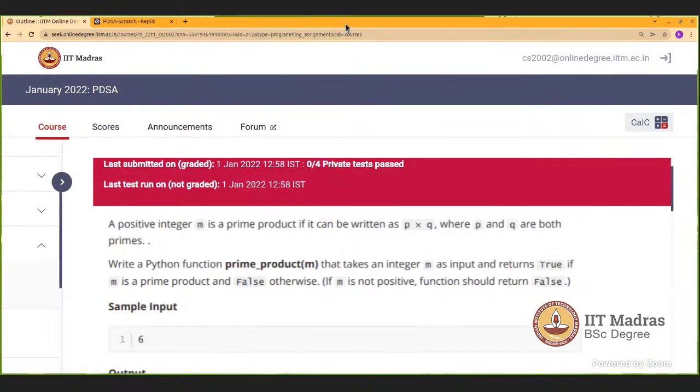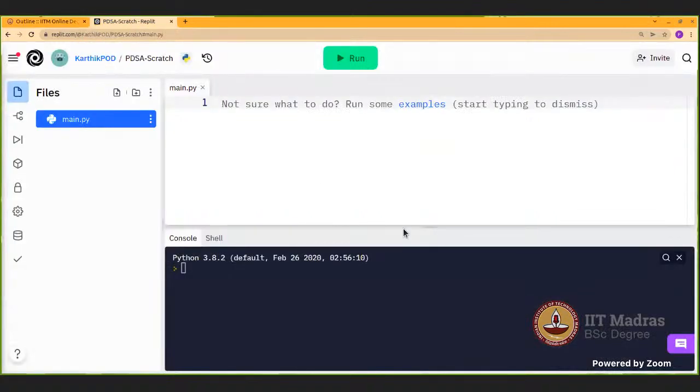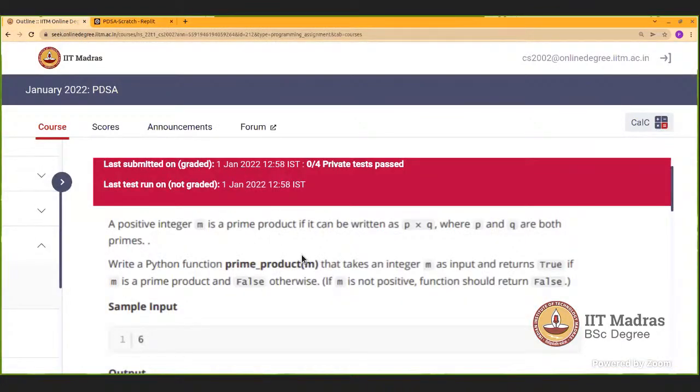So just to make the session a bit interactive, I will request one of you. Anyone from here can volunteer to write this function on Replit. I mean, not copy paste their pre-written code, but I would like one of you to volunteer and code directly here, right? So starting from scratch. So that's what we'll be trying, and just let me know once you have read the problem and understood it, and then we'll go ahead and start solving.